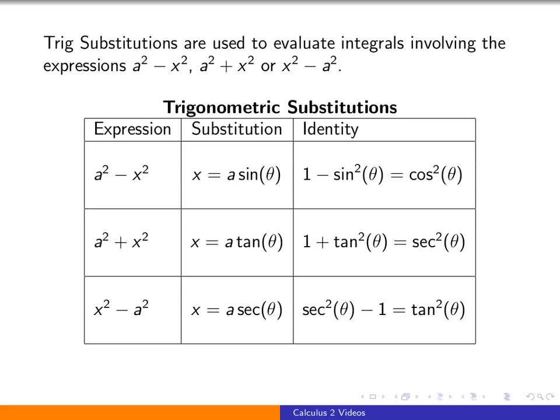Now, not all integrals that we'll see involving square roots would necessarily be of the given form. Another class involving square roots would have things like the square root of a squared minus x squared, a squared plus x squared, or x squared minus a squared. Corresponding to seeing one of those expressions in your integrand, there's a corresponding trigonometric substitution, and then a necessary identity we would use to simplify. The best way to explain how this works is to illustrate with a few examples.